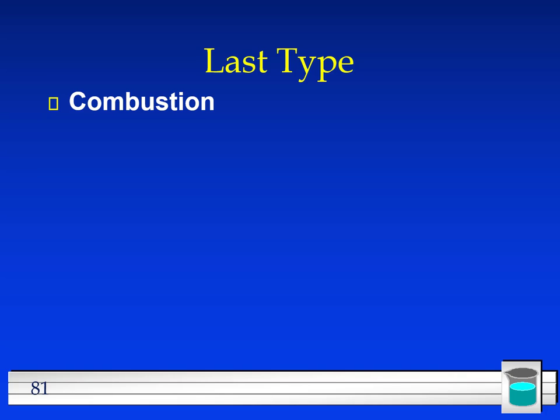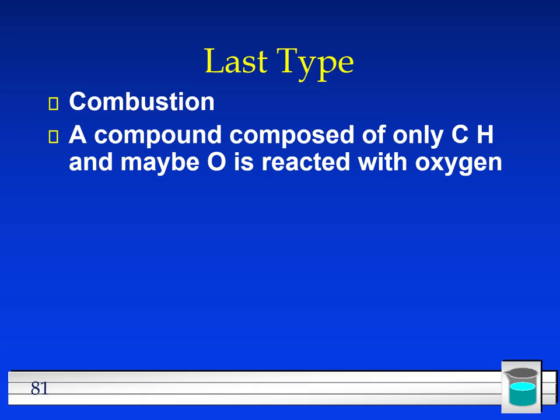So we're going to talk about a very specific kind of combustion, and we're going to limit our fuel. Our fuel for combustion has got to be a compound that only has carbon, hydrogen, and it might have oxygen, it might not have oxygen. It's okay for it to have oxygen, it's okay not to have oxygen, but it's got to have carbon and hydrogen. And that compound with carbon, hydrogen, and maybe oxygen, that's our fuel.